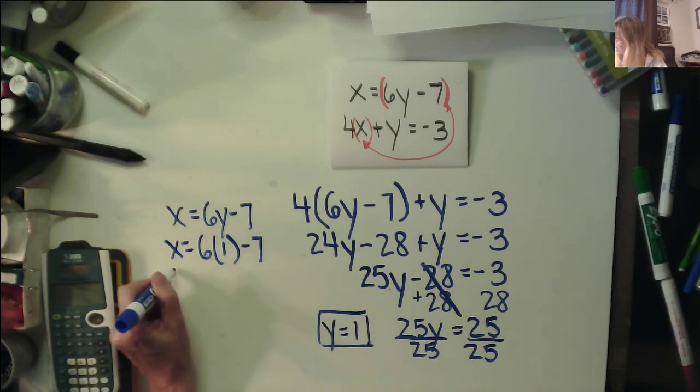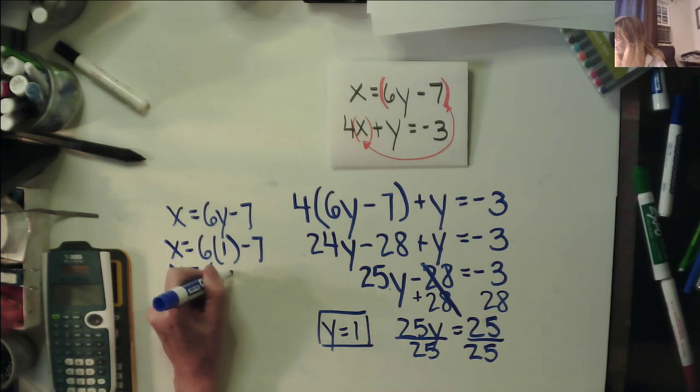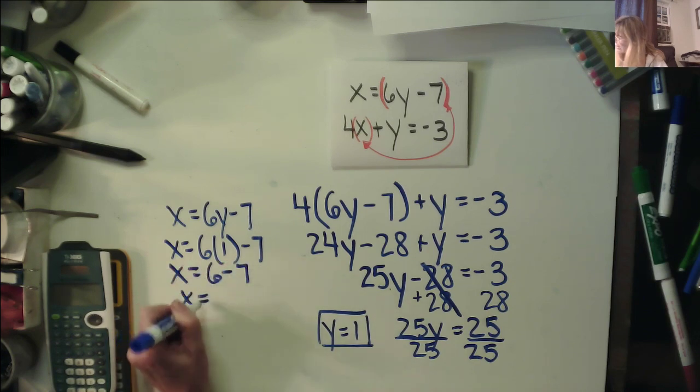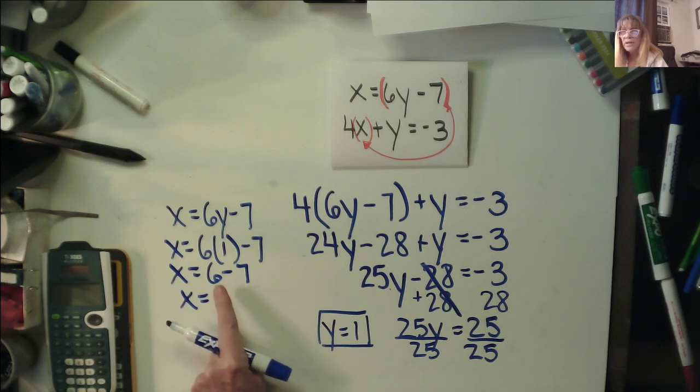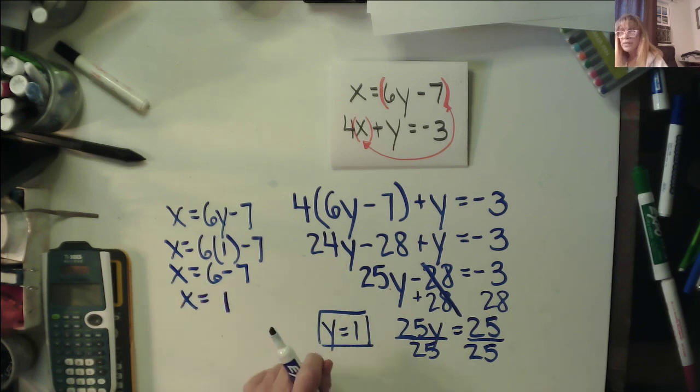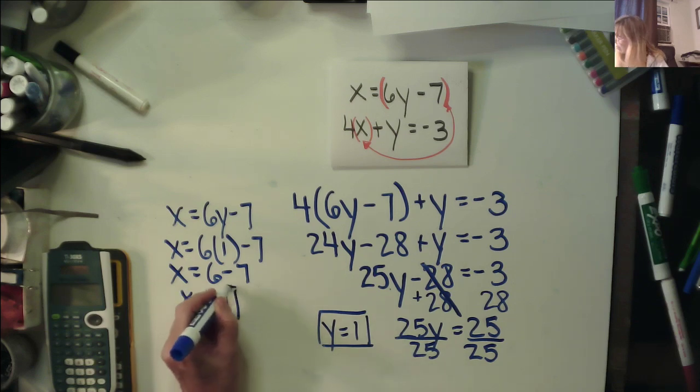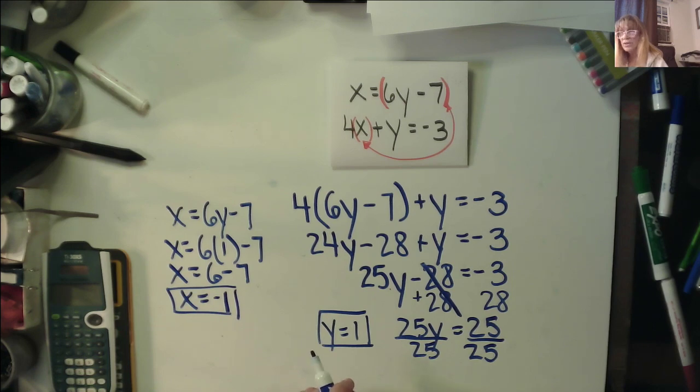Don't be skipping steps. X equals 6 minus 7. So x equals 7 minus 6 is 1. The 7 is the larger absolute value, so it's going to take that sign. So where this line intersects, its solution is (-1, 1) in parentheses. This is a destination on your coordinate plane. Did you do okay? Did you get it? With practice, we will get better at it.